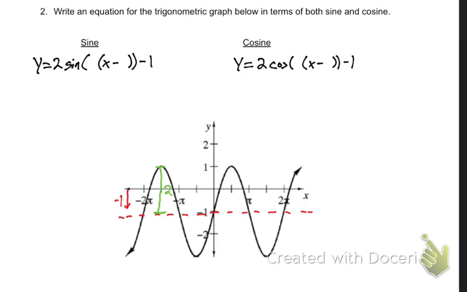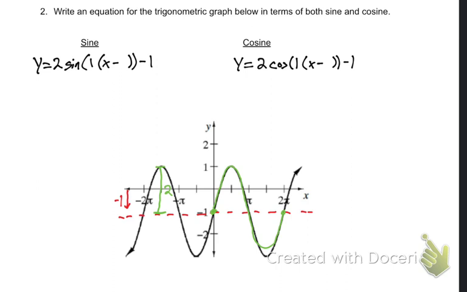Let's go ahead, and this number is going to be the same in both of these two. That's our period. I said there's two ways to come up with that. One way is count how many cycles it takes to get to 2 pi. So what I'm going to do is I'm going to come down here. I'm going to look and say, okay, one full cycle looks like it's that. It takes exactly one cycle to get all the way to 2 pi, so your b value is 1. So your b value is 1 because it takes one cycle to get there.